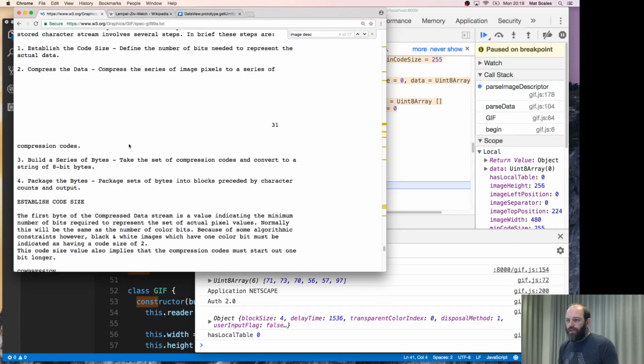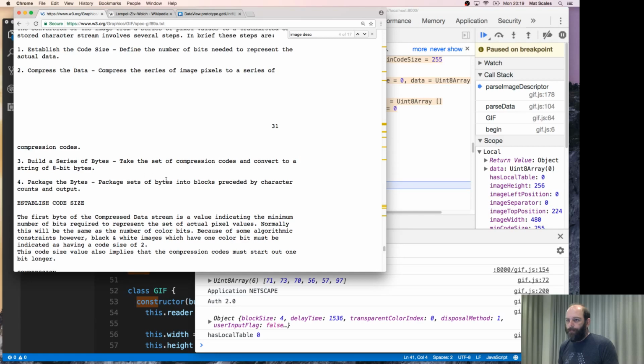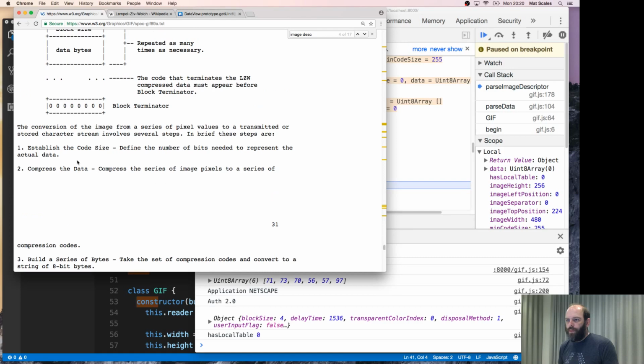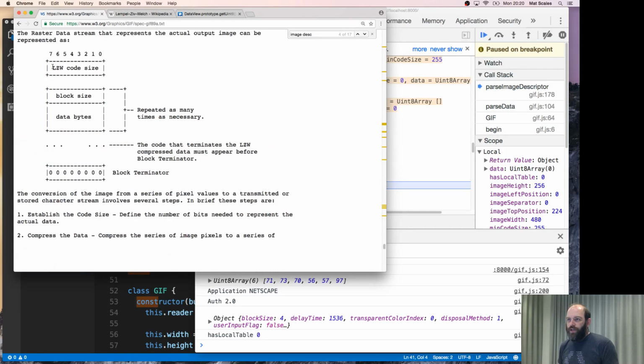It tells us that we need to output the initial count. Well, if we were encoding, so in the file, the initial code size is specified there already.